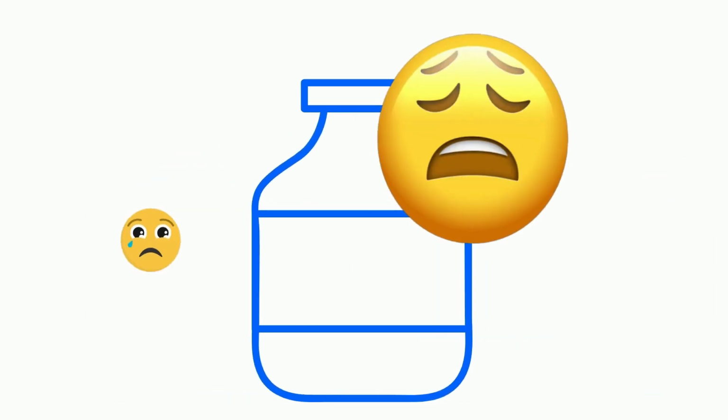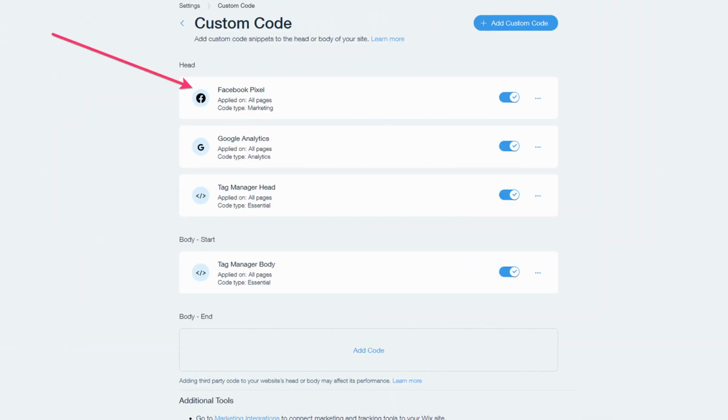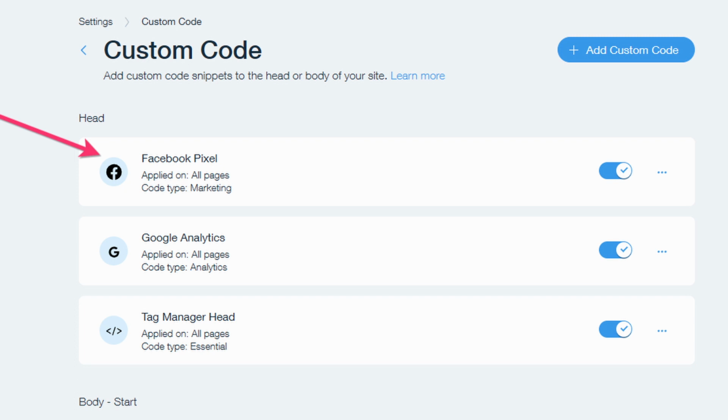If you have a jar that is mostly empty, you'll see that the Meta algorithm is going to be sort of doing a lot of its own testing on the back end that you don't even know about, trying to figure out who is going to respond to your ads. How do you fill up this jar? You fill up this jar with the pixel. So the pixel, again, third-party piece of code. It goes in the header. It's a global pixel, and you just put it in the header of every single one of your sites. If you have something like Wix on your website, you're just going to go to the integrations there, tracking integrations, and you're going to put the pixel code in there, which you get through Events Manager. Okay.